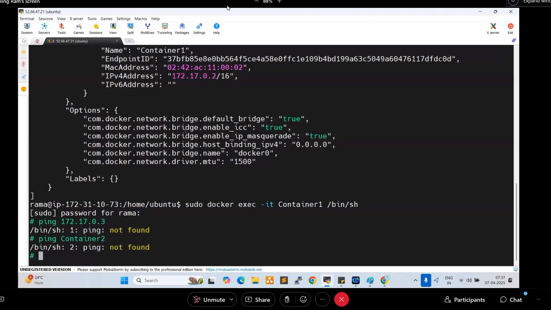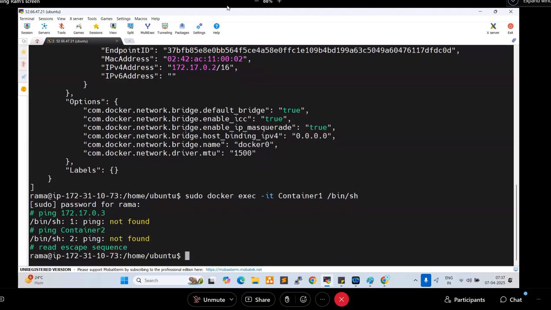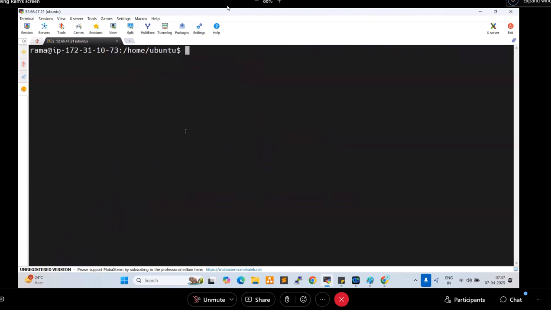Okay. Just a minute. Ctrl+P, Q, clear the screen. Now docker network inspect, network name.